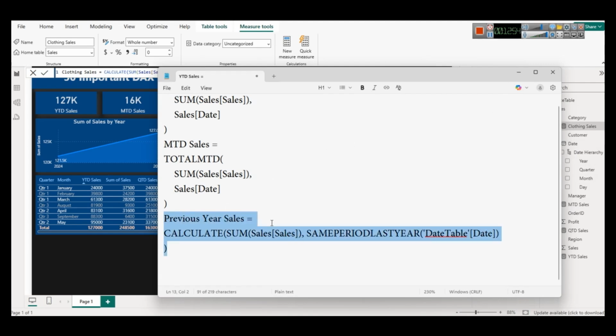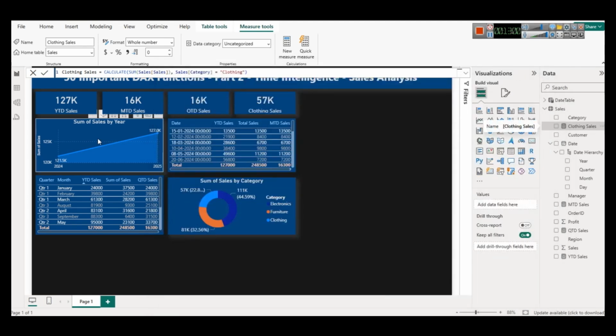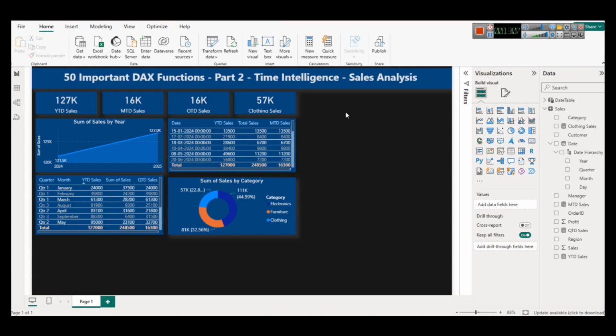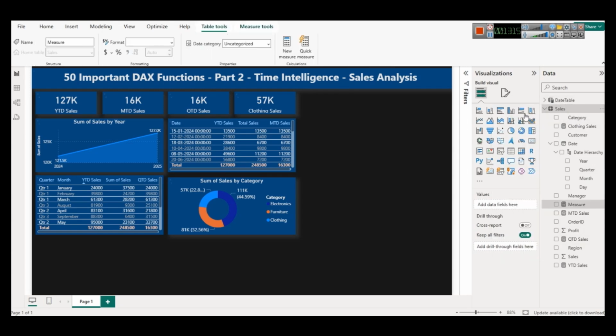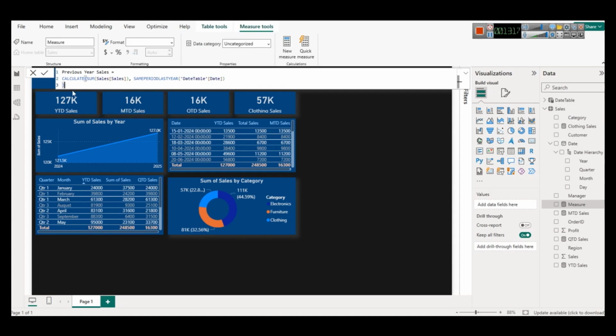So here we will just write PY sales. Let's see if it will be there. So YTD sales, sales year to date till now, and PY sales, previous year sales. Okay. So what we can do is, right click here, new measure, and PY sales. So calculate first expression, then filter, and remember what to use.